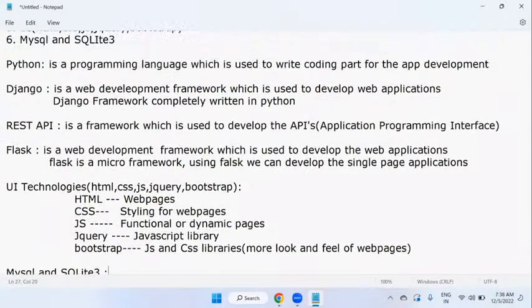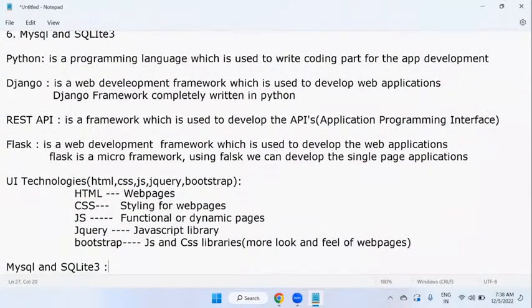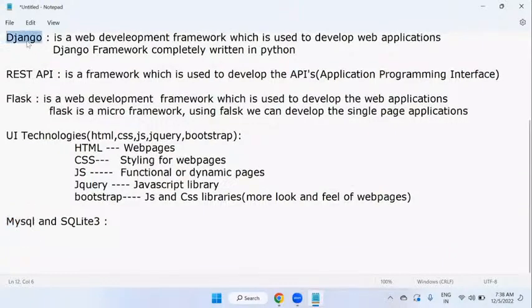You know that most Java programmers in full stack development prefer Oracle as a database. Most .NET full stack developers prefer MS SQL, Microsoft SQL. And in Python full stack development, MySQL is preferred in the majority of cases. But it doesn't mean that Python and Django do not support other databases like Oracle. Other databases we can also use, no problem. But MySQL I'm going to focus on. These MySQL basics I'm going to cover with respect to Django as well as Python only.